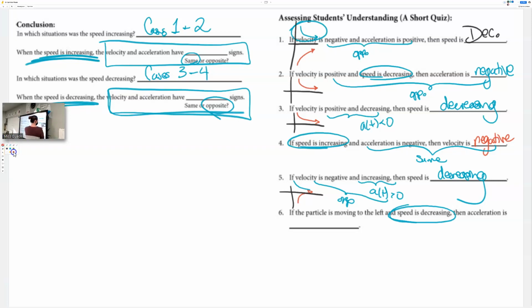Moving to the left means velocity has what sign? If speed is decreasing, then they must be having what relationship, velocity and acceleration? Opposite. So if velocity is negative, what's the opposite of negative? Not increasing. That points me to a derivative, a positive. Acceleration increasing or decreasing is talking about its derivative, the third derivative of position, which is known as jerk, like jerking in a car when your acceleration is moving awkwardly.